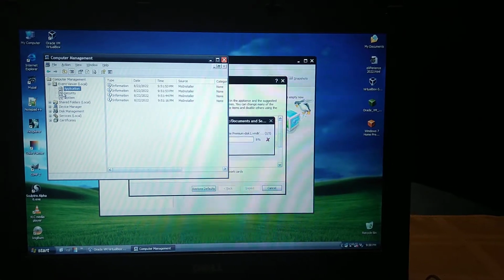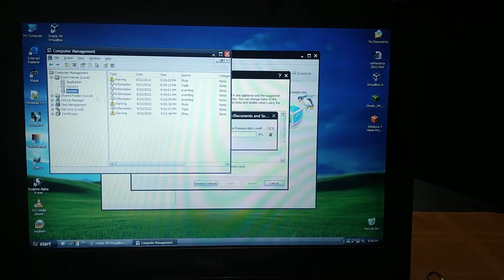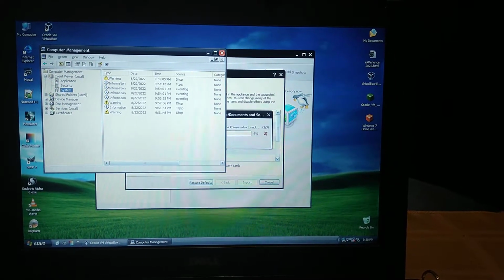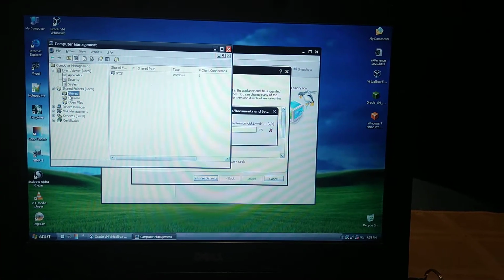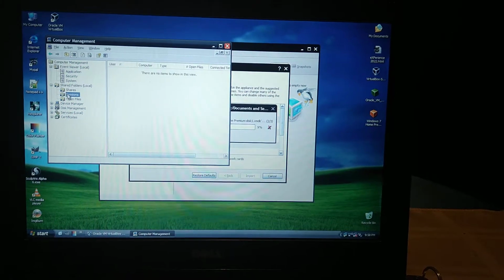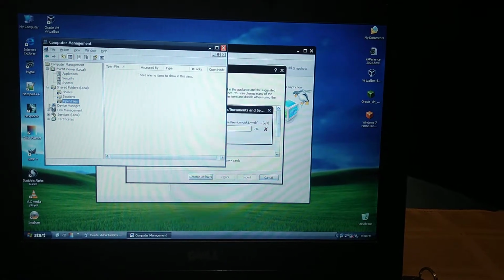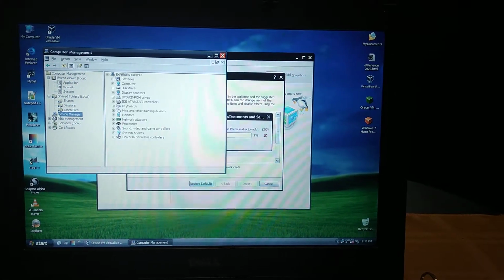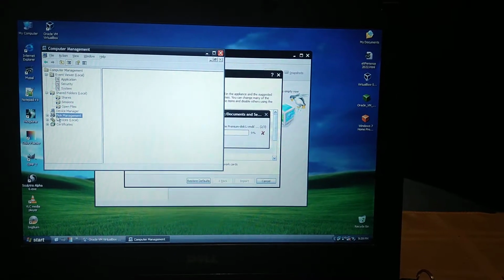We got the event viewer. Oh, boo-hoo. There might still be an error or three here and there. Shared folders. I don't even know if I needed that. It's basically to show that nothing's sharing. And device manager. Yes, that works correctly as well. Normal devices are installed.